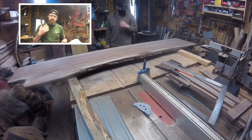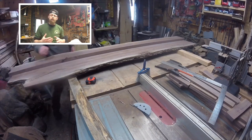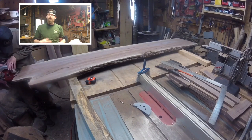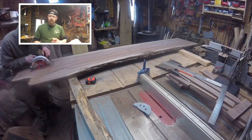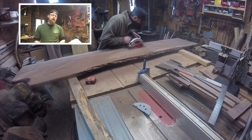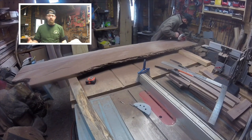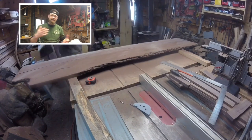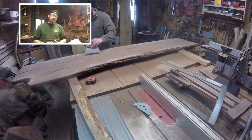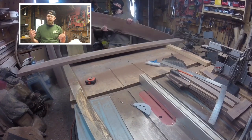Another thing we're going to do in this video is install some trim. I don't have a ton of footage due to some camera issues, but we'll get a quick couple shots. That trim is baseboard trim, about five inches tall, just pine with a dark walnut stain and a satin finish. All the work done in this house is upon the customer's request — we're really building this project together and designing it collaboratively. The goal is to have a beautiful rustic feeling room where they can sit and relax.